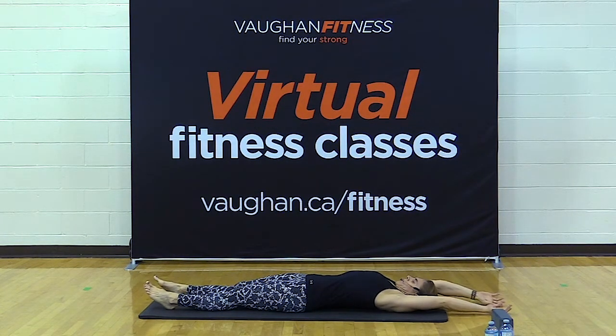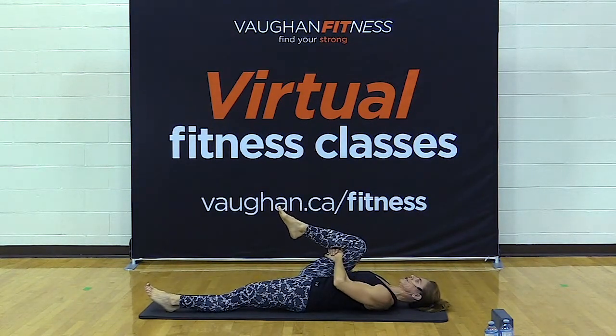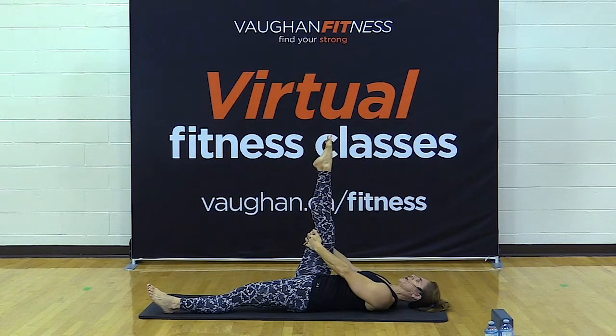And exhale. I'm going to just bring this right knee in. I'm going to hold this right here. Try bringing this knee towards that shoulder. And what you're trying to do is take the other foot, pointing the toe away from you. Good. I want you to bring this leg up to the ceiling and holding that. Flexing that foot, pointing the toe, and flex and point.